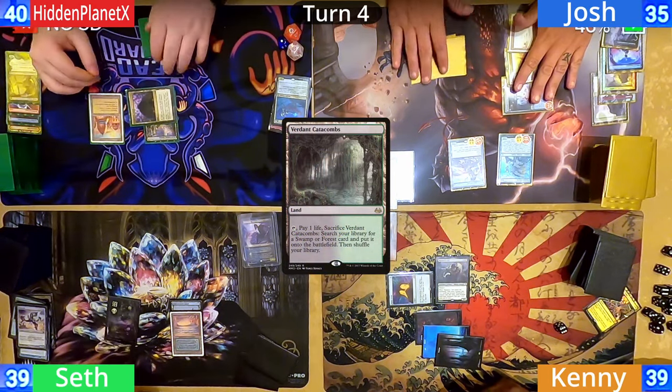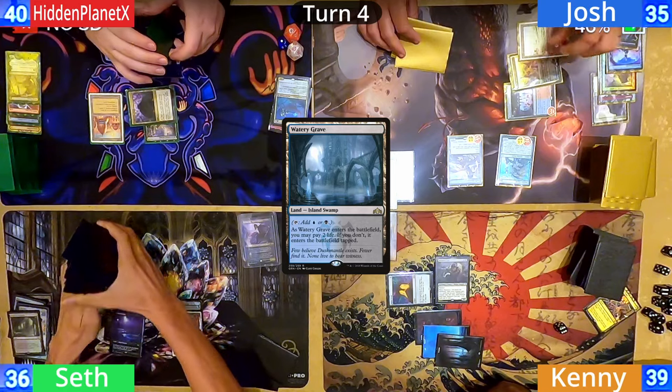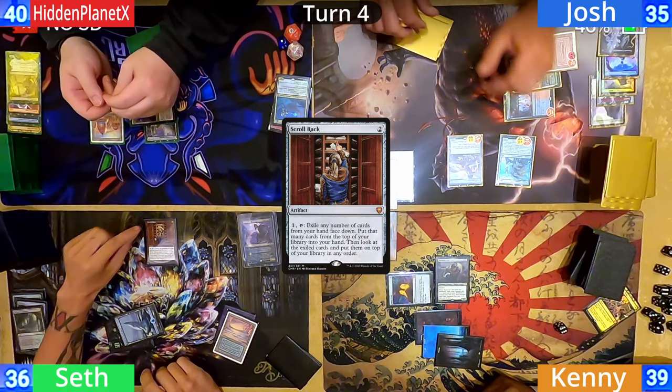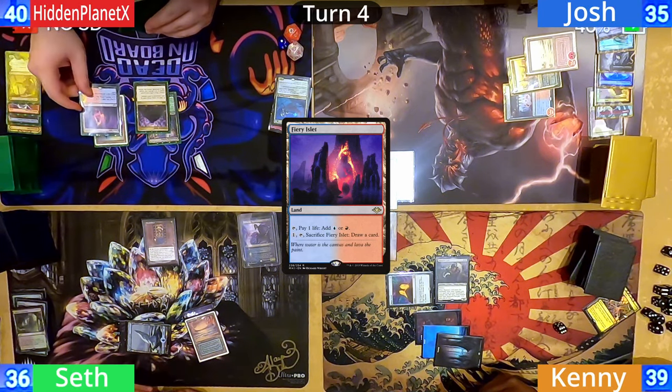Cedh plays and cracks a Verdant Catacombs. He ends up bolting himself for an untapped Watery Grave, following that up with a Scroll Rack. Hidden has a Fiery Islet as land.